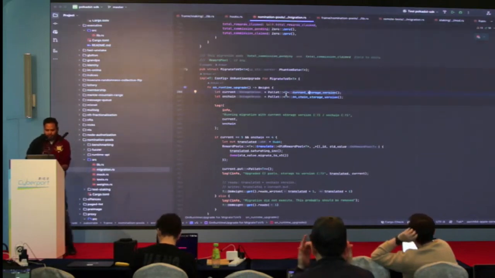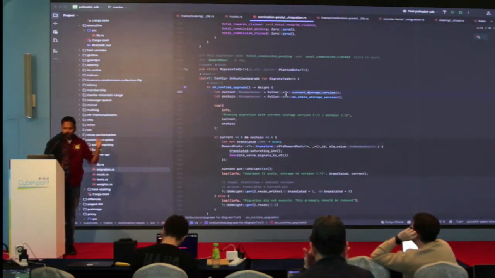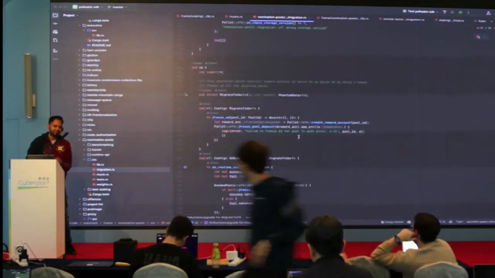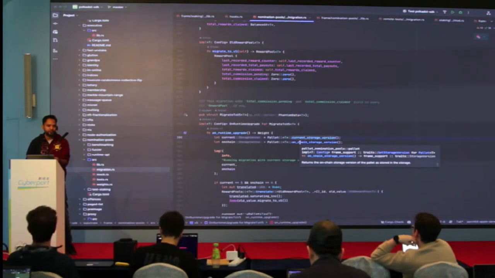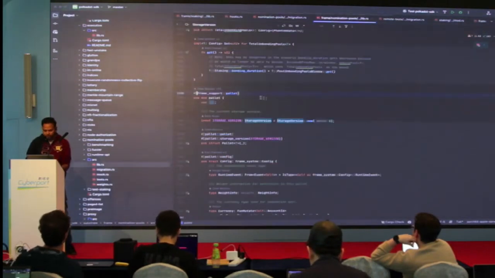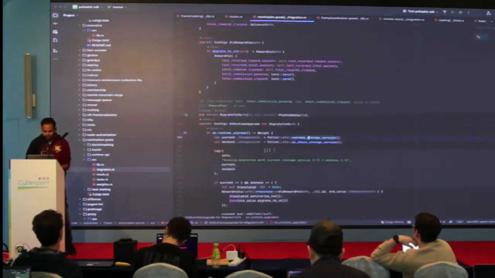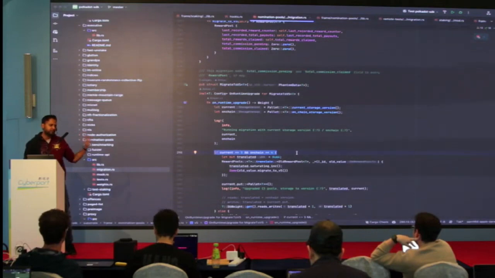So this is an old migration that I'm showing you. At some point, the storage version would be 5. If you see, there are more new storage versions, and I will tell you why I'm looking at the old one and not the new one. But when this migration was run, the storage version would have been 5. And now since it is 8, whenever there is an upgrade, this condition will fail. And it will never run again. This code is always on chain, but it will not run anymore.